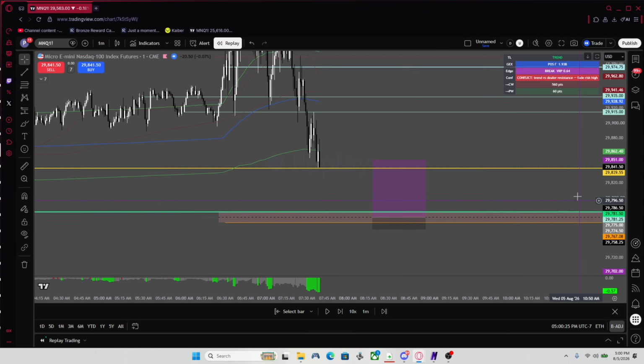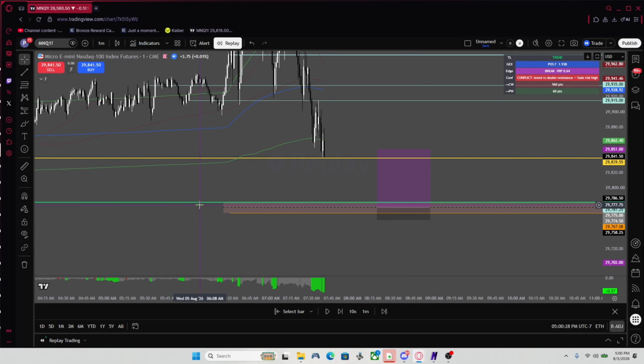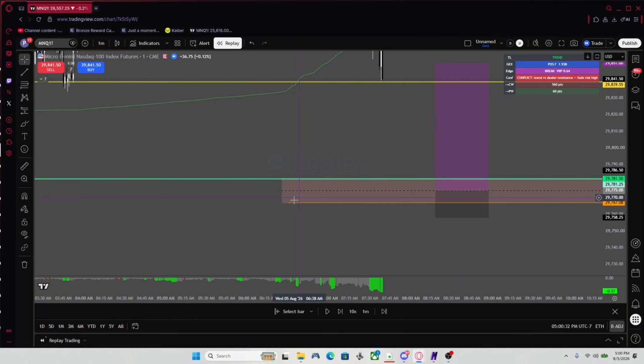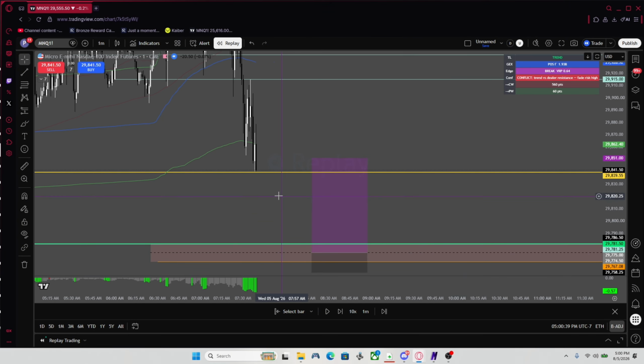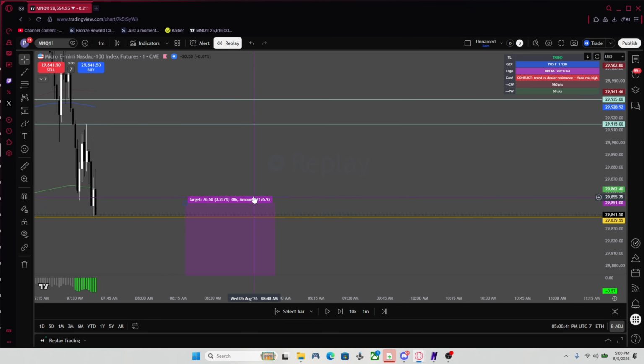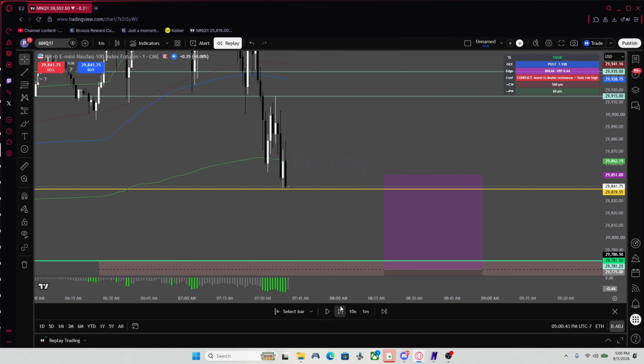Just below that, we have another important level, this level right here, this kind of zone where we have that call wall in the first AM EM. So let's see, I think this is about 14? So 15 points, just about. This is going to be a really important zone, especially if we do decide to break below this zone right here, the flip zone.